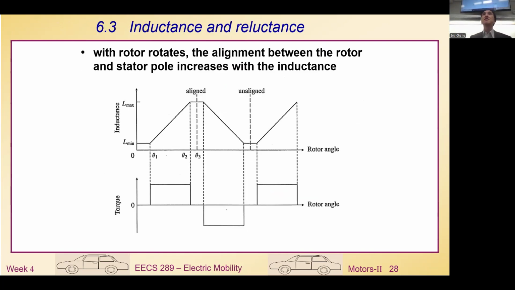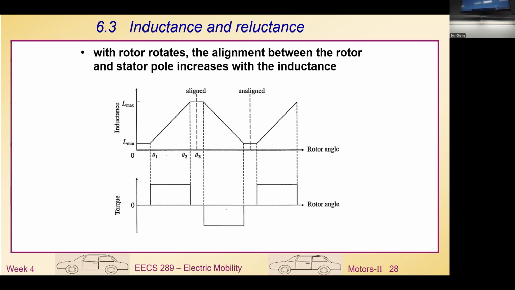The key thing is you can see that when we rotate the motor, under this alignment, we are able to have the largest inductance. You see there's a winding here and also a magnetic core. That will create the inductance if you try to measure the winding. So when we rotate them, the inductance will vary with the position theta. When the windings are not aligned properly, the inductance will be small. When they align well, the inductance will be largest.